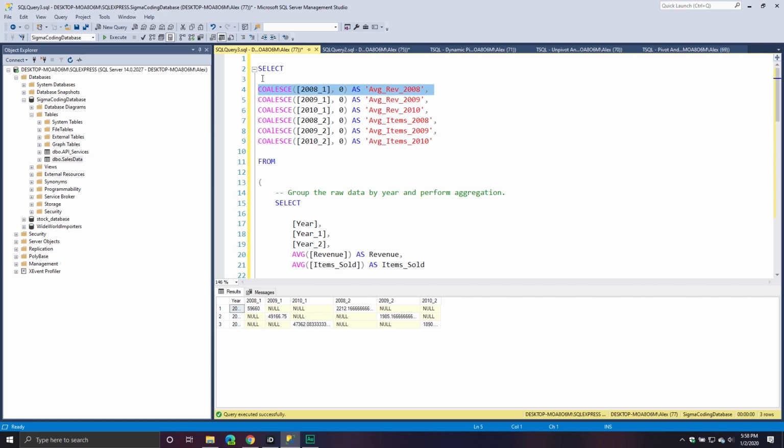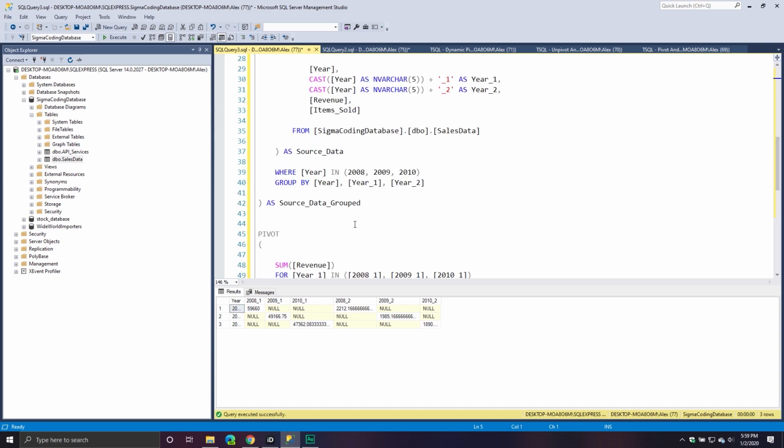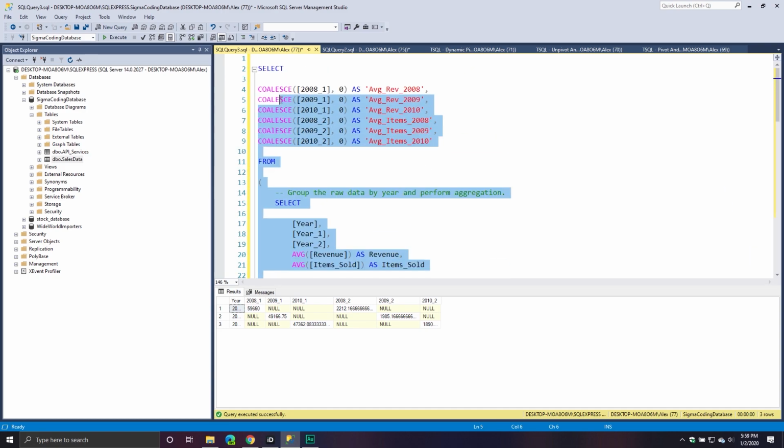So the way you would read this is, for the coalesce function for column 2008_1, if you find a null value, replace that null value with a 0. And then you would repeat that logic each time. Now, this is the issue that you're hopefully starting to see with pivot, which is that depending on the number of columns, you could have a very, very complex query. We'll talk about how we can help mitigate that problem by using dynamic pivot queries, but hopefully you're starting to realize that this can get a little bit complicated if we're not careful.